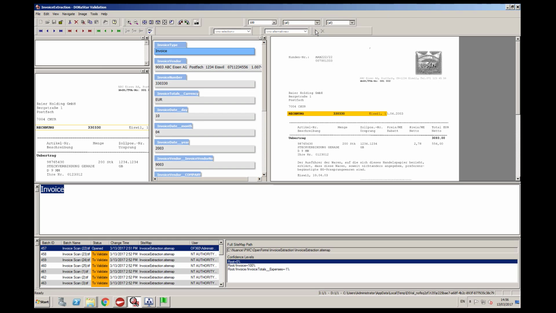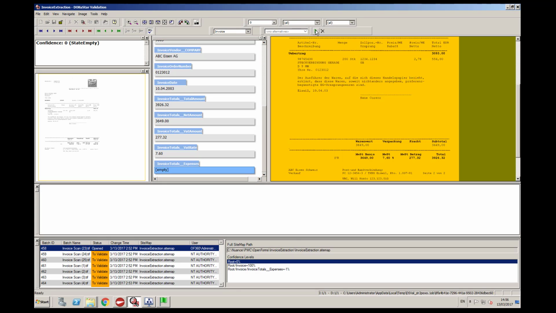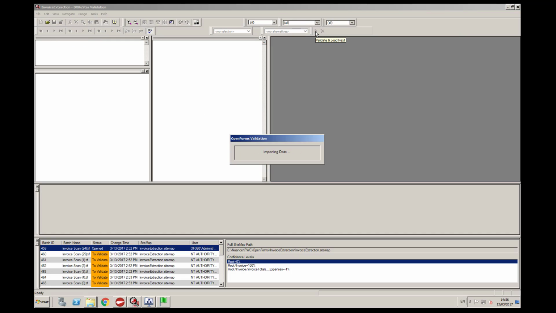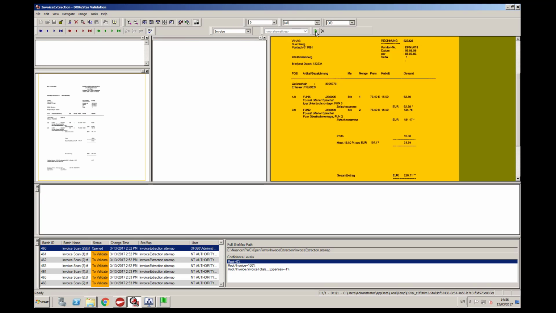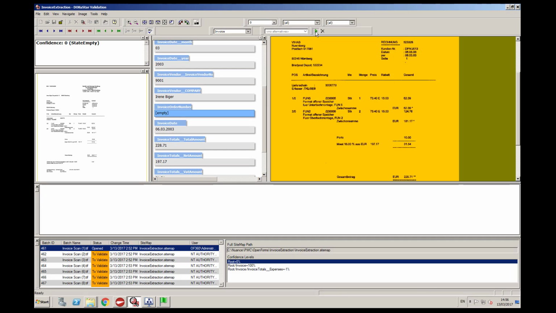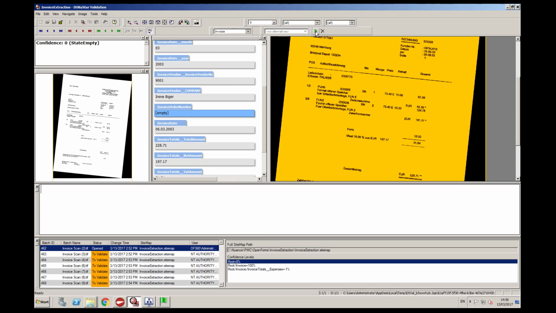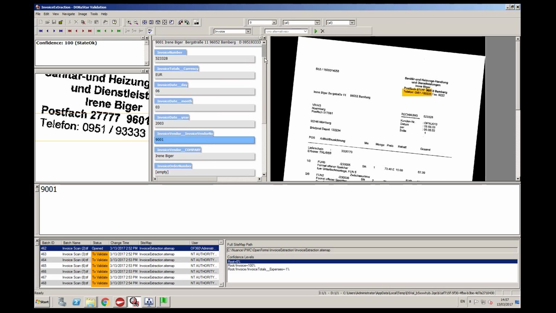I can carry on and validate each of these invoices in turn, checking the fields that have not been extracted. You see most of the time it's the expenses amount, which is the difference. I think if you had delivery charges or something like that, that would come in through expenses. If I look through, I can just validate these ones. You can see they're all coming through now. I think it was 25 I sent through, and you see here this one was skewed, but it still managed to straighten everything up and tell me where it's found everything.